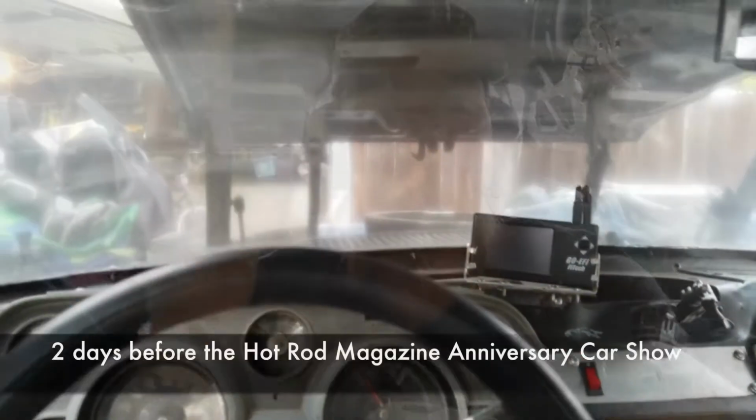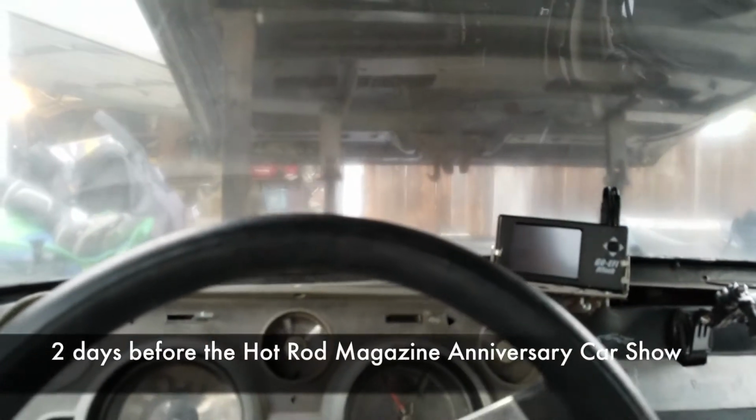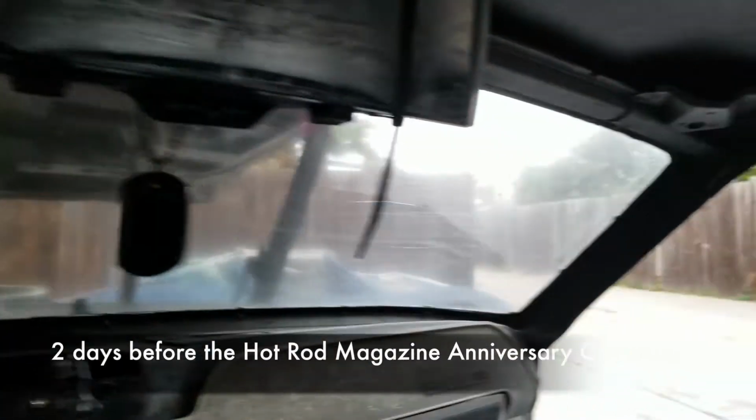Let's rewind and I'll show you what I did. The window is getting better. Like, it's passable. I believe I can drive like that. I mean, sure, clear as day. Not as clear, but that's all right.